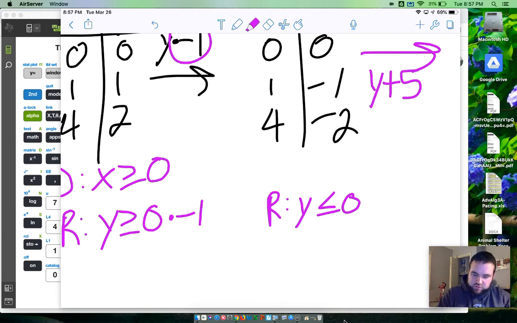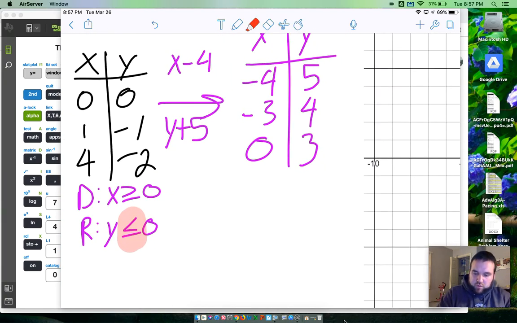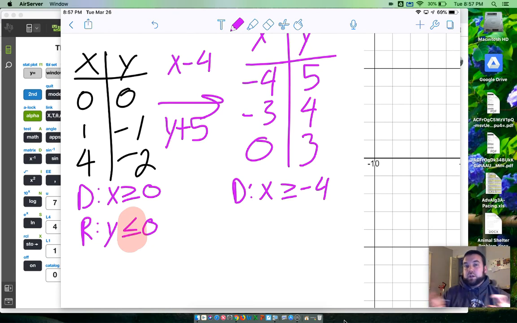Again, this change is happening because I multiplied by a -1. The x values for this first step remained unchanged, so that would be x is greater than or equal to 0. And then, of course, if I subtract 4 from the x's and add 5 to the y's, I'm just going to do the exact same thing to my domain and my range. So this is x is greater than or equal to -4. Again, not changing the inequality because I didn't multiply, I'm just subtracting and adding. The range here then is y is, what do we do? Added 5, so less than or equal to 5.